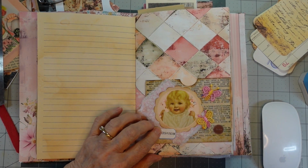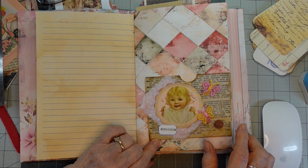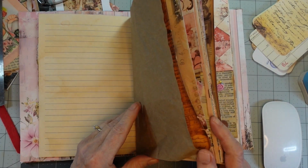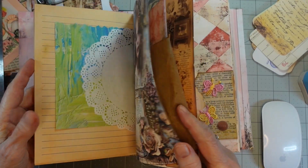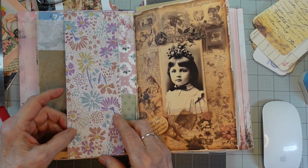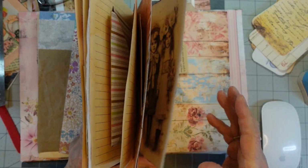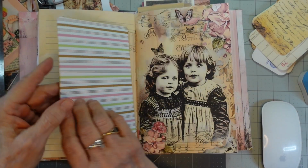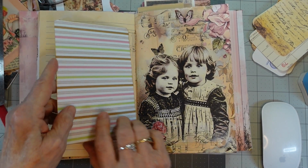But anyway, off camera, while I was waiting for things to kind of come back together, I finished this little pocket, so that's done. I also went ahead and placed the pockets where I wanted them to go in the journal. I made my belly bands. This is some paper that I think I got from Michael's, and it's pretty, so I made belly bands out of those. I made two of those, and I also made an envelope that will become a flip out here from this way, and we'll put some little odds and ends in there and put something on this page to decorate it.